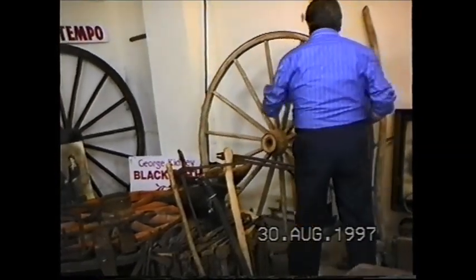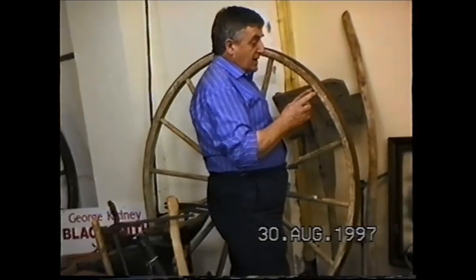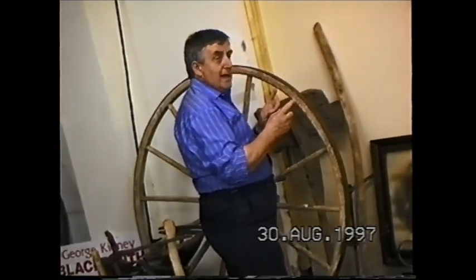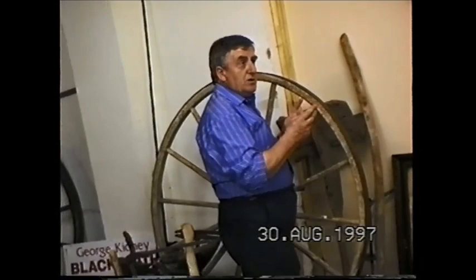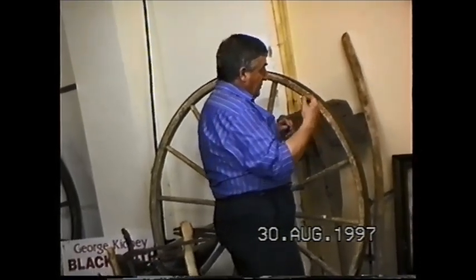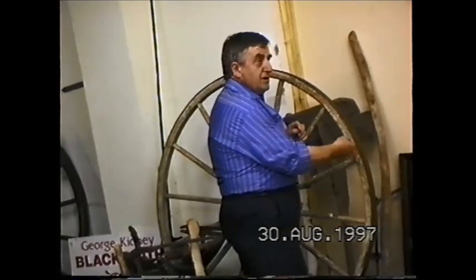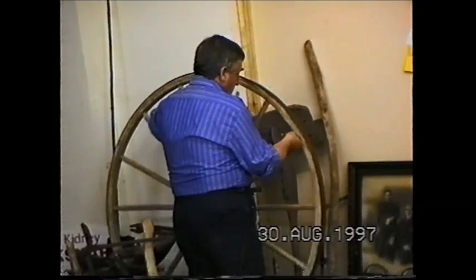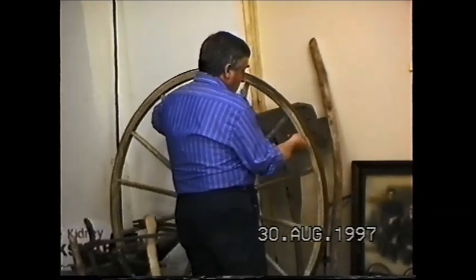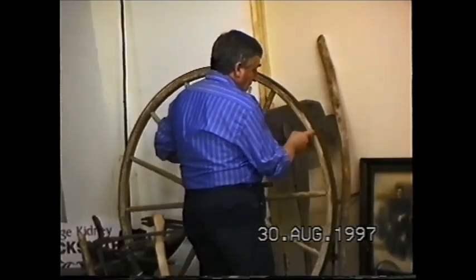Right. Then if you were painting it and putting all the lines, you had your wee paint brush. The handle of it was only that length, and the hairs were that length. The reason for that was that camel hair was used, so that when they would start the line, there was enough paint on the brush to do the whole line without stopping. So this is how they did it. They used their hand like that, one hand to turn the wheel, the other hand to hold the brush. And when that was stopped, then they had their line on.